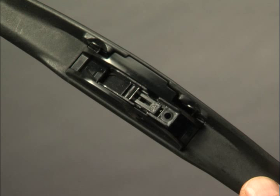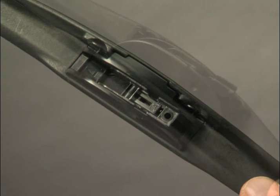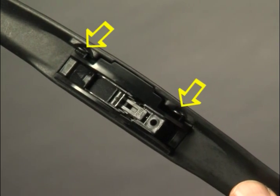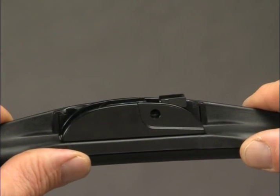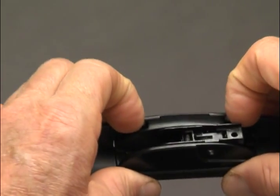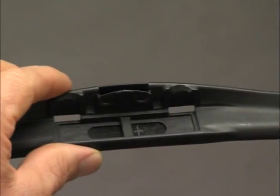With this arm type, it is necessary to remove the pre-attached adapter on the wiper blade and replace it as follows with adapter BC. Identify the release tabs on the pre-attached adapter. Using your index fingernails, pull both release tabs towards you. The pre-attached adapter will tilt towards you and disengage from the blade.